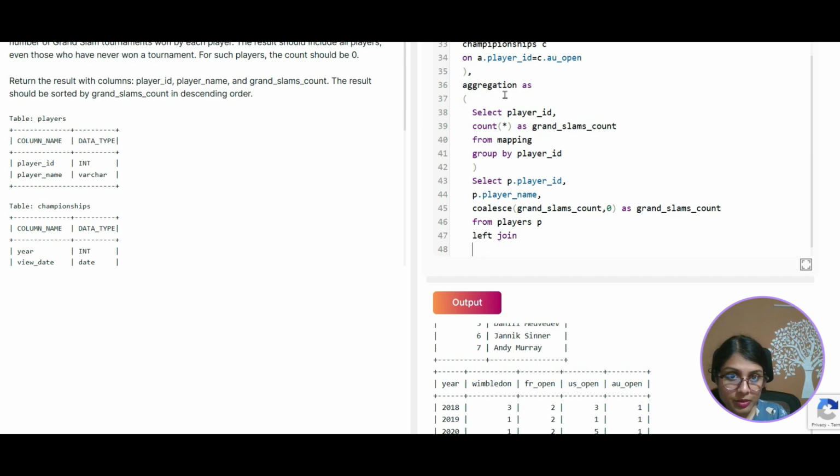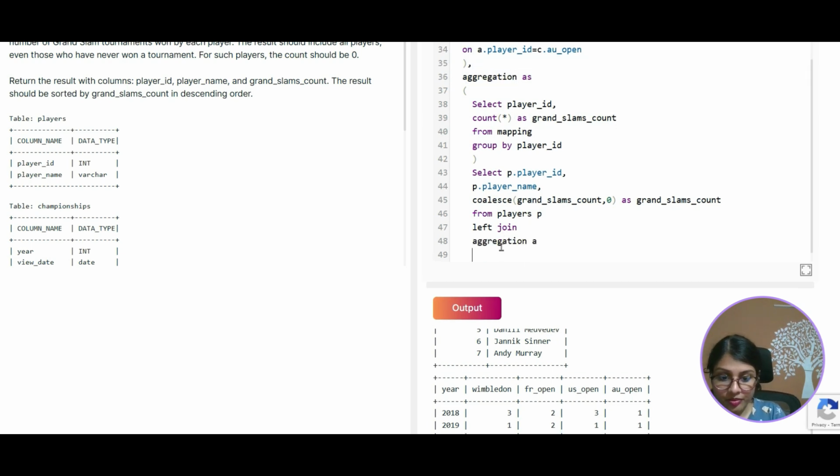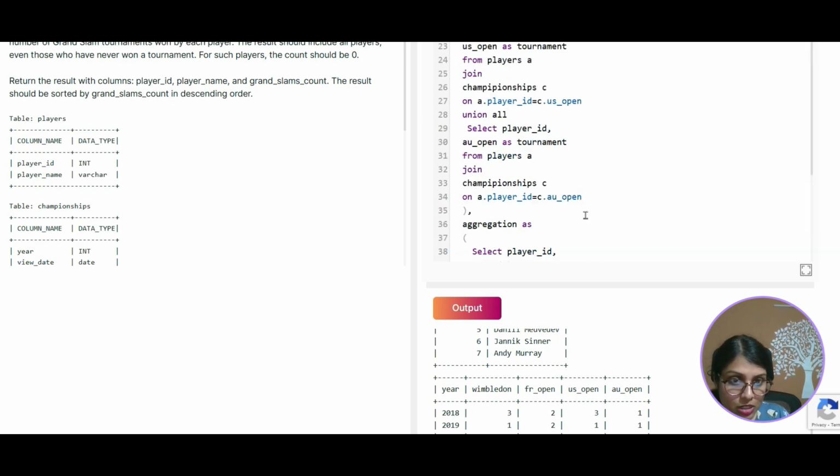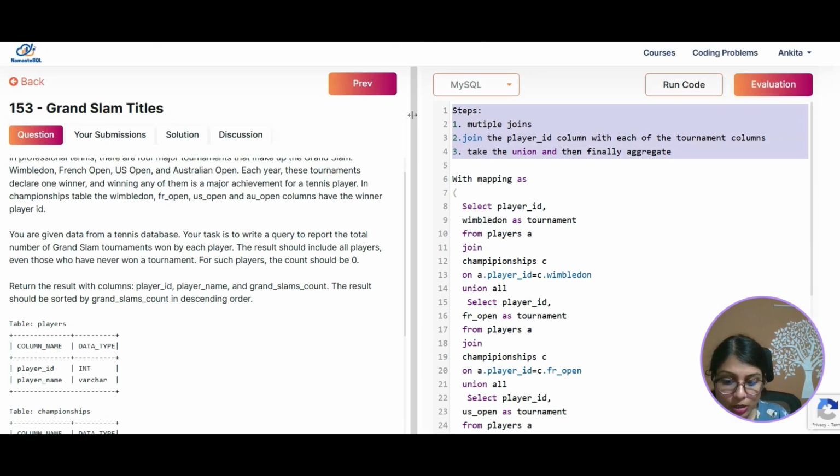Left join aggregation A on P dot player ID and A dot player ID. So this should be the final output.